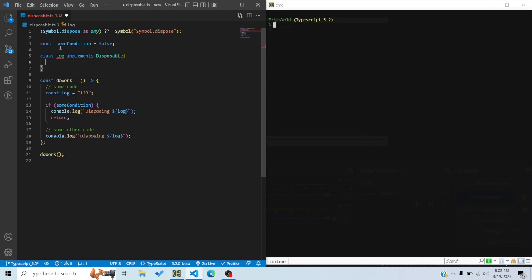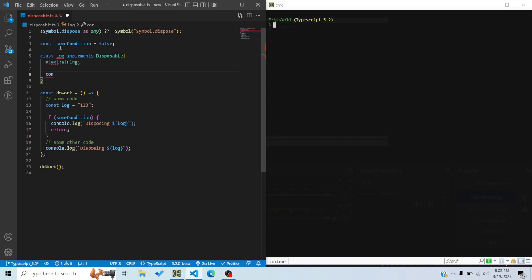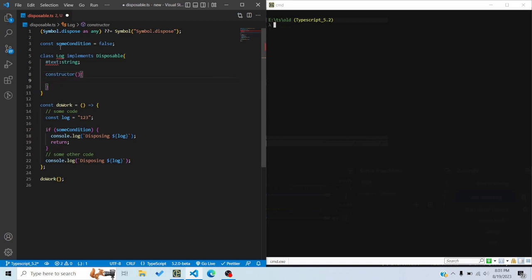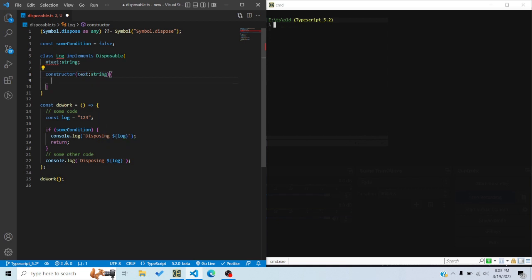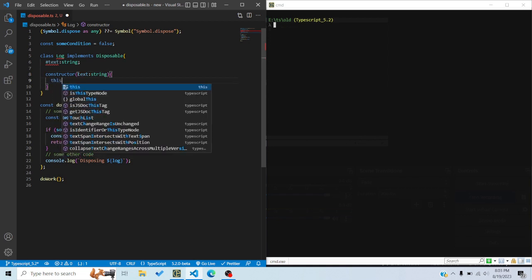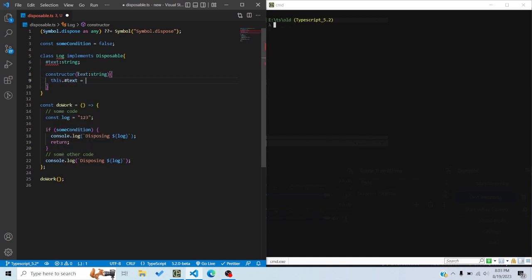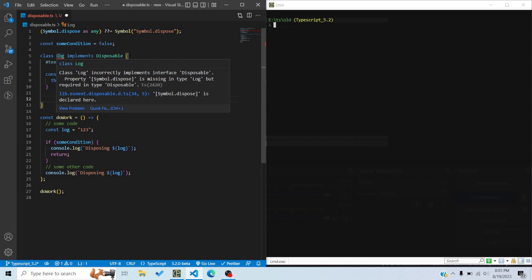So let's say I have a private property known as text. Let me add a constructor which would receive text of type string and assign it to the property. Cool. Now it still gives an error. Why? Because property Symbol.dispose is missing in type Log.